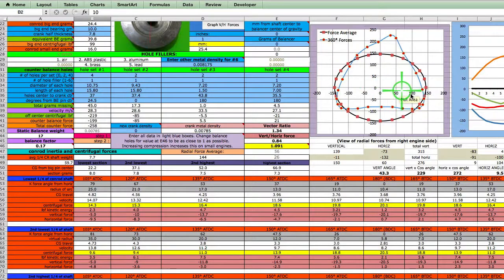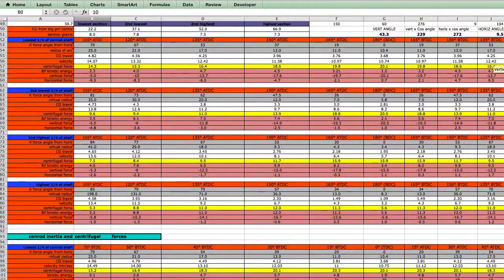From zero, each of these forces, outward forces, are equal all the way around 360 degrees. This is no simple calculator. It takes all the forces. Let me read some of them to you. Kinetic force, angle from horizontal, radius of arc, velocity, centrifugal force, pounds per foot of kinetic energy, vertical force, and horizontal force. All of those are totaled together for every 15 degrees.